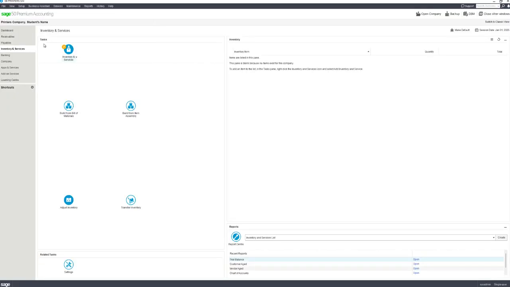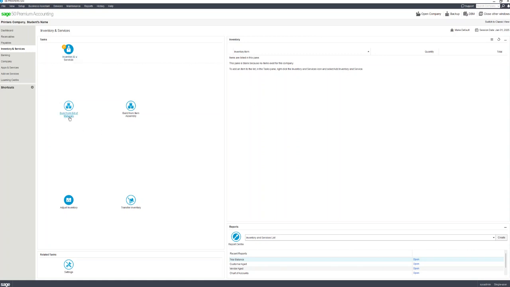Okay, so now we already activated the inventory module. When you click on this inventory, you will see this particular section. On this right hand side, similar to what we have in AP and AR, you will see a list of all the inventory items. Now there is nothing because we have not added anything. This is the inventory tab. If you were to add, modify, or remove an inventory item, you can either do it from here, or you can do it once you have the inventory list here.